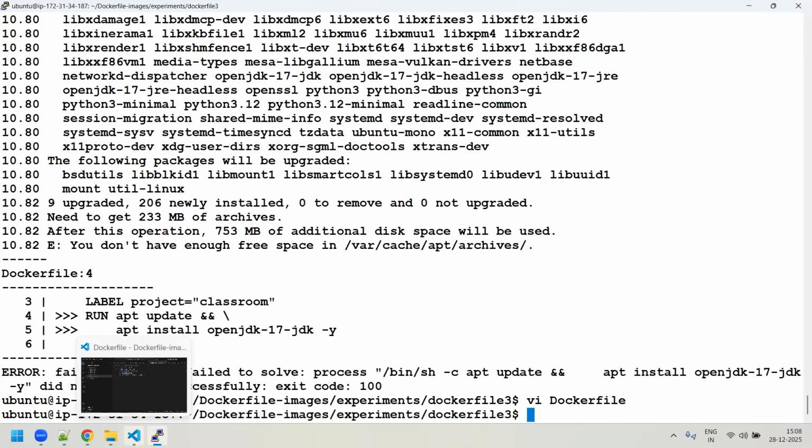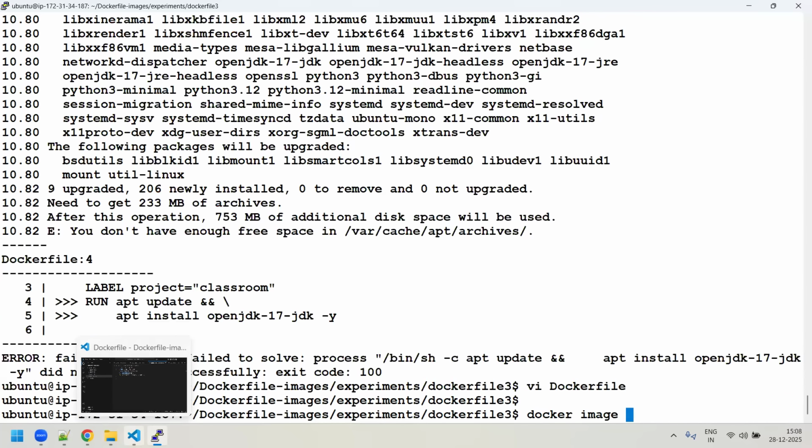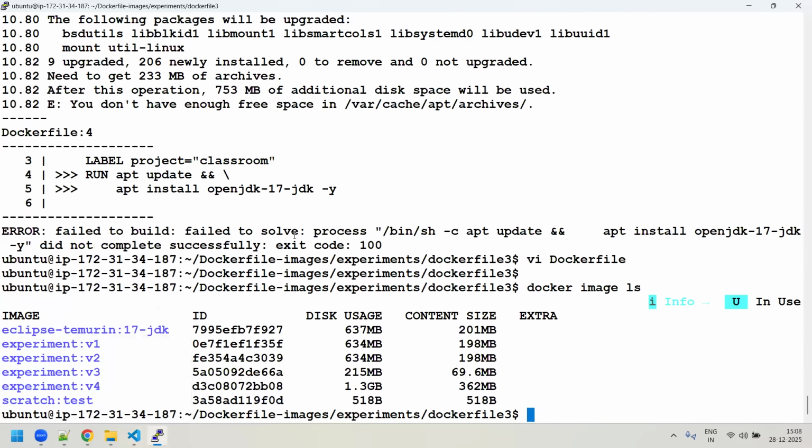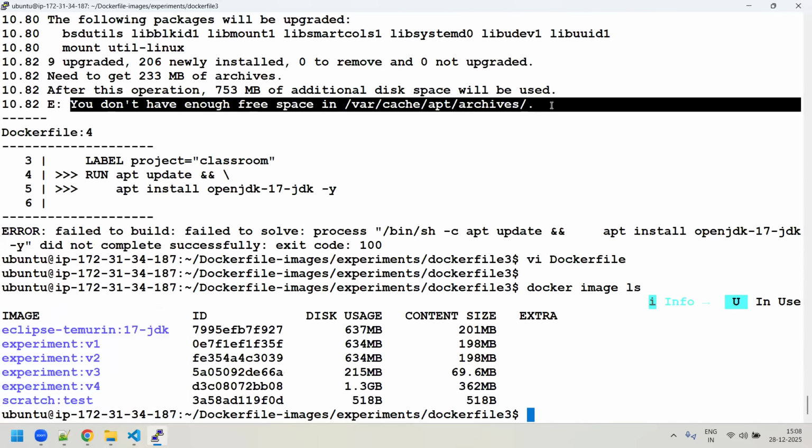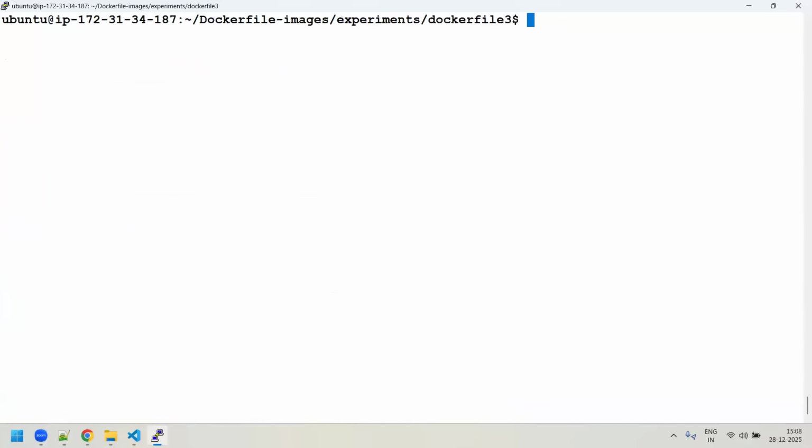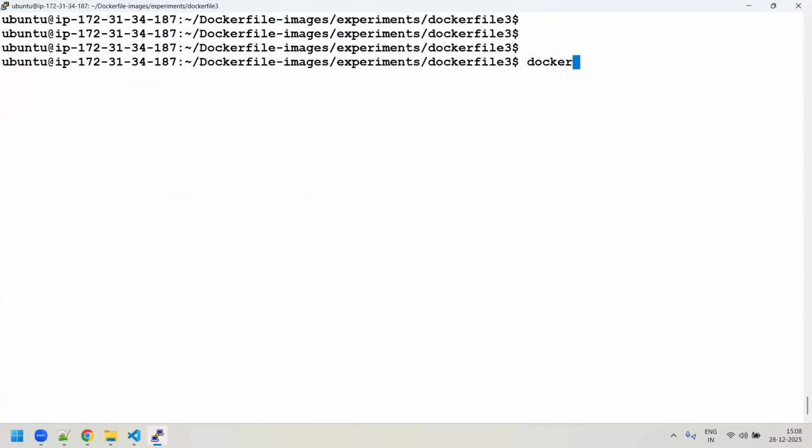Strange. Oh, you don't have enough space, man. Oh my God. That's the reason actually. Oh, I have to remove all the things.